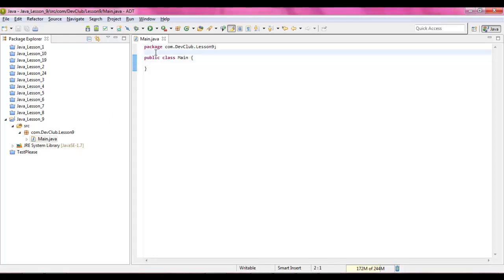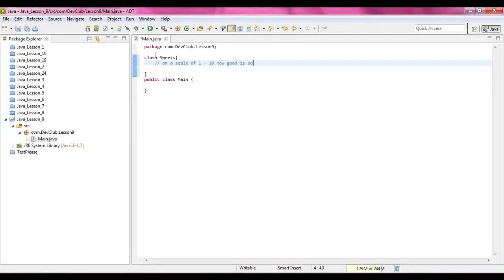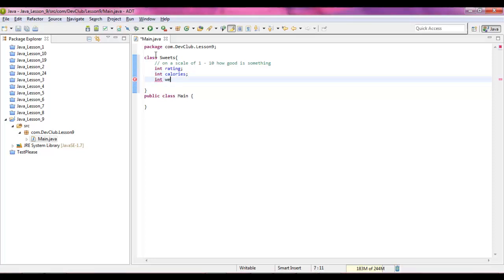Inside of our code, above your regular class, we're going to declare class Suites. Within Suites, we're going to have different general characteristics of suites. I'm going to put int rating, with a comment above it so people understand that term, since, like the next term, calories, we all know what a calorie is, but someone might not know what the rating exactly is, so I'm going to go on a scale of 1 to 10. And then we're just going to give it a weight. It doesn't even have to be an actual weight. I'm just going to punch in a couple numbers to show you how this code is handled. Alright, we've created a class.